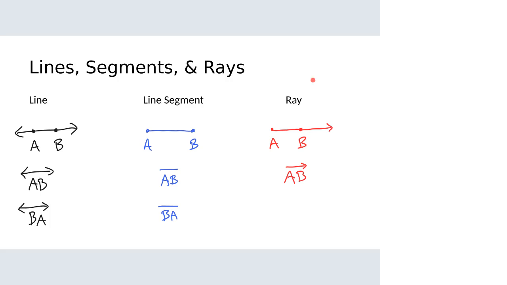It doesn't have to be in alphabetical order, though. I mean, a ray could certainly start at B and go through A. And if it starts at B and goes through A, then this one down here would be ray BA. And yes, the ray points to the left, but with our notation, we're always going to have the arrow pointing to the right, even if the ray goes the other direction. And we would know which direction it goes because these points tell us. It starts at B and goes through A.